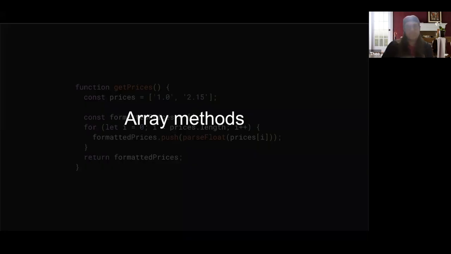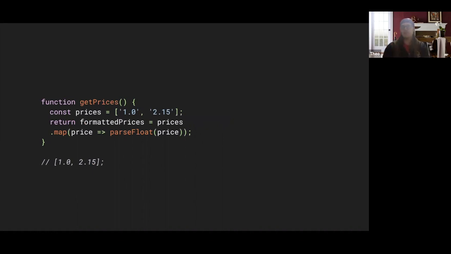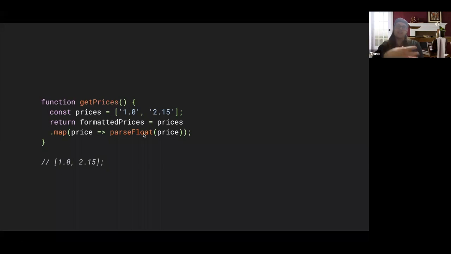That's where array methods come in. Array methods became massively popular around the release of ES6, about four or five years ago. At first I didn't really understand why they were so popular, but I started to see that what they were doing was communicating intention. Here's the first function — we're going to map over the prices array. Map takes each individual value, does something with it, and returns the result. In this case, we're parsing the floats. What's interesting about map is it communicates intention at a glance — without looking at any of the functions or data, you know you're going to get an array that's the exact same size.